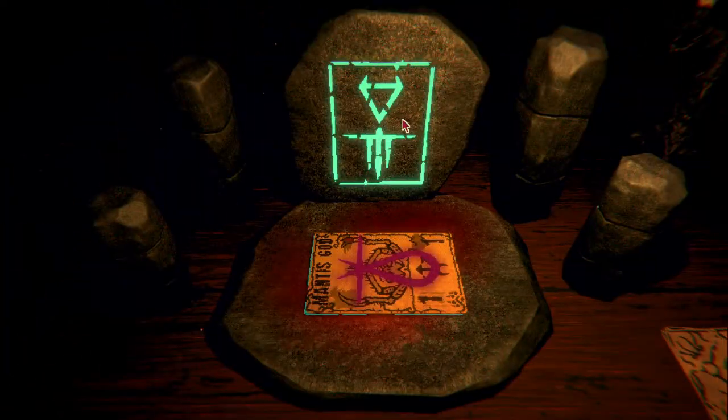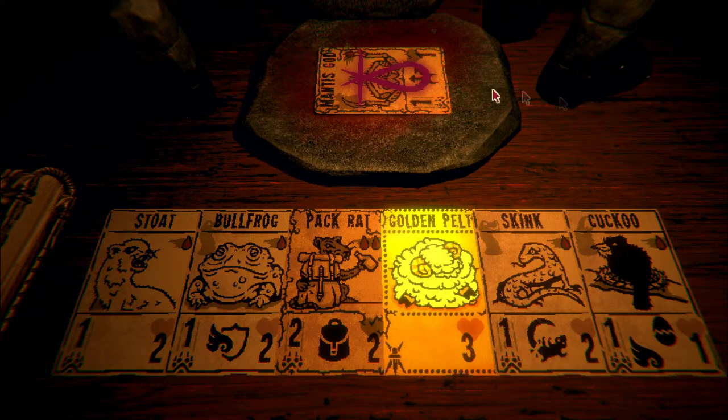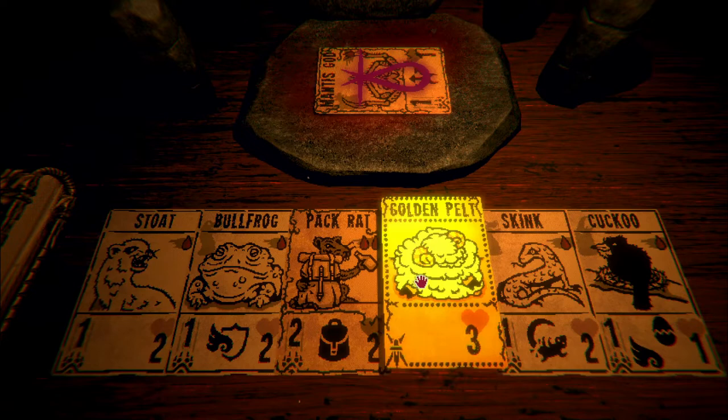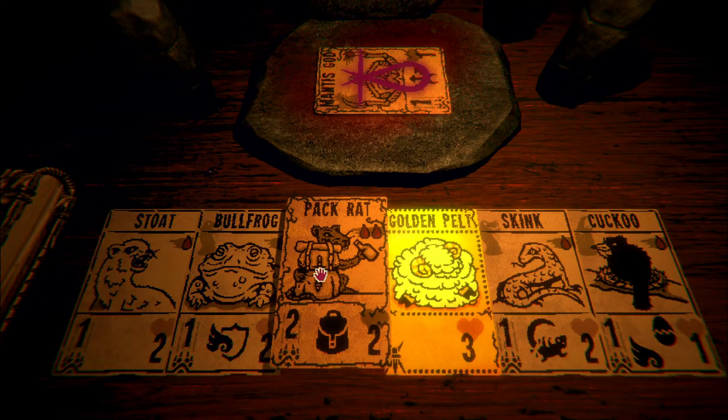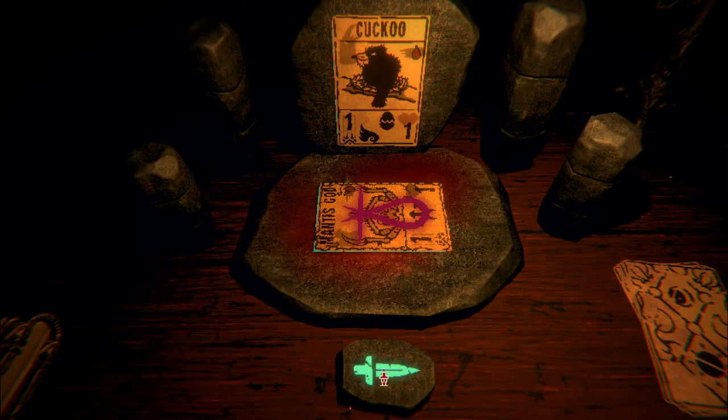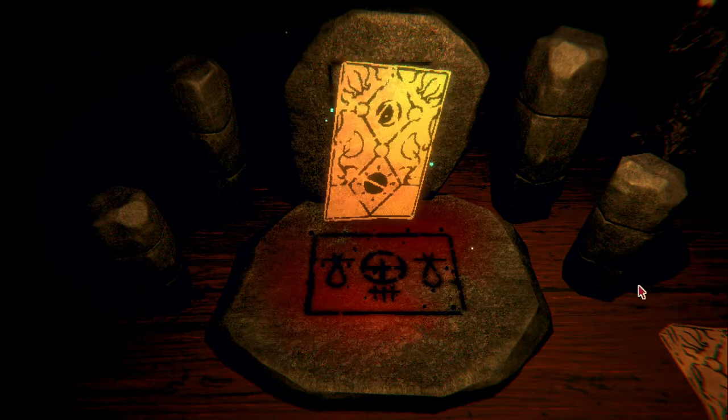Oh, we're gonna sacrifice the Mantis God. Kind of want to put it on Pack Rat, because that would make Pack Rat really worth playing. Or we could play it on Cuckoo, and then we have free 3 damage every turn, basically, unless they have flying defense. Yeah, you know what? Let's do that. And we'll try and buff the Cuckoo as well.